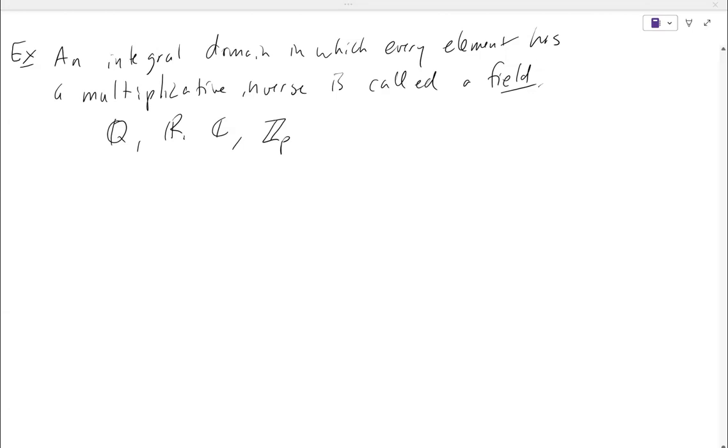Why we have multiplicative inverses in all of our Z mod P's. Remember that if you start with a non-zero element in Z mod P, and remember again, we use that little superscripted star to talk about the non-zero things in a set. For us, it'll be either a group or a ring. With the non-zero things, okay. What is the greatest common divisor of that element with P if it's non-zero?